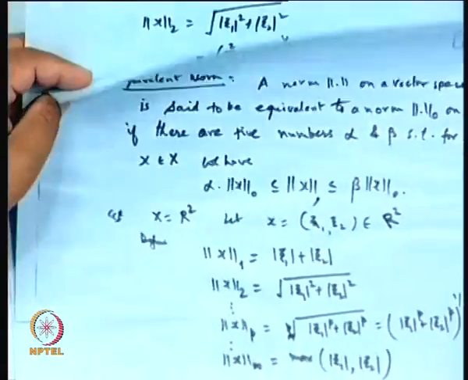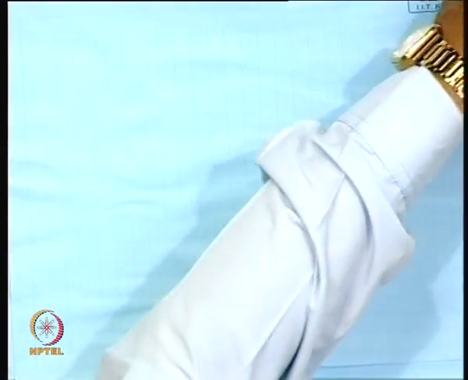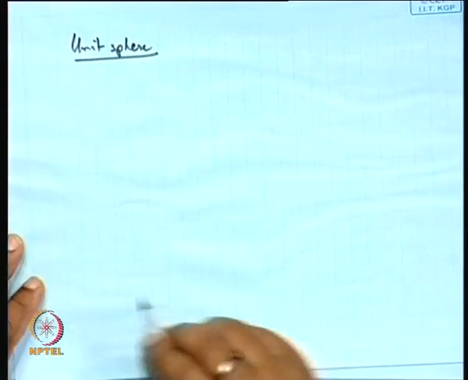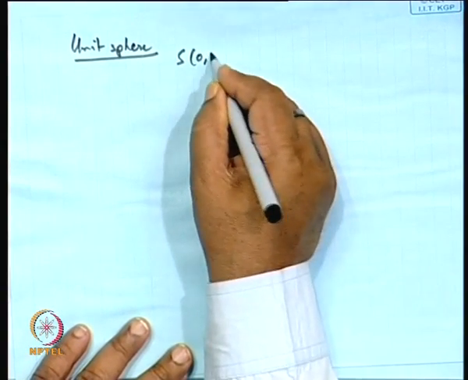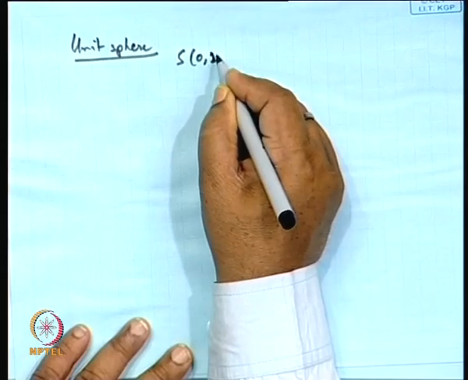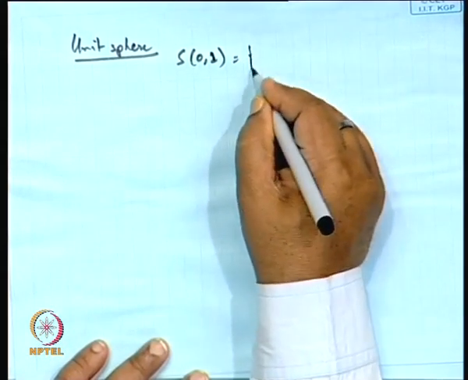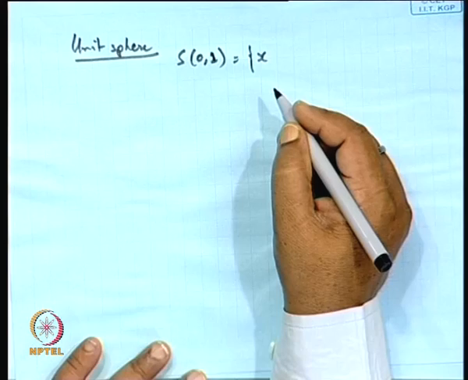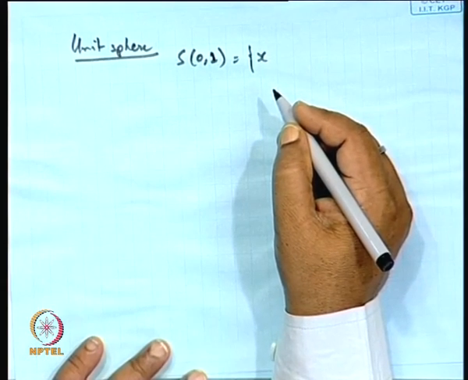Okay. Now, what is the advantage of the equivalent norm? If I define here the sphere, say the unit sphere S01 with the center 0 and radius 1, it is the set of... The matrix condition numbers, they are defined with these norms. Matrix condition numbers. Matrix also, yes, is the same.